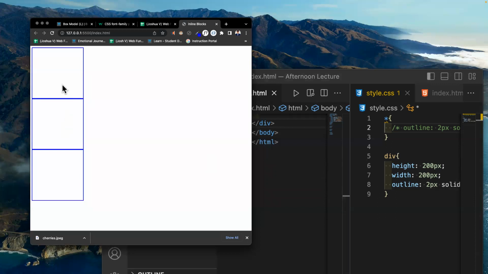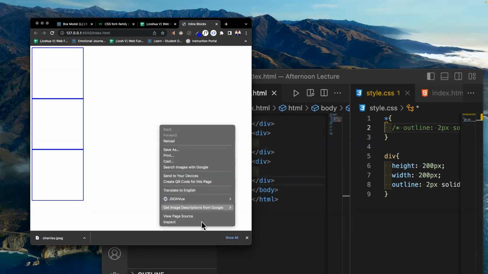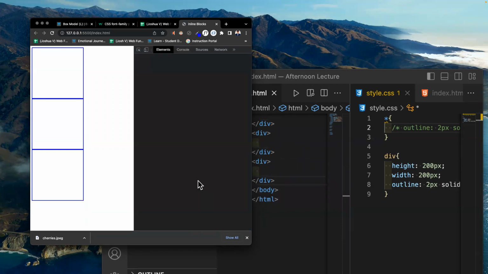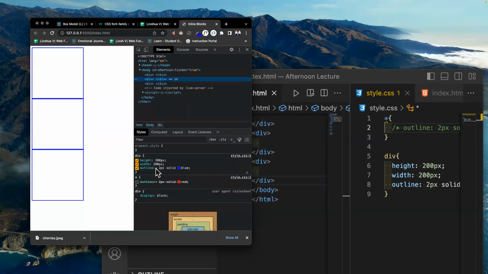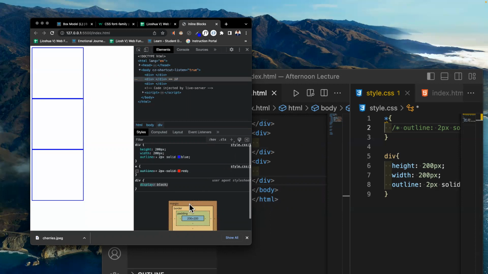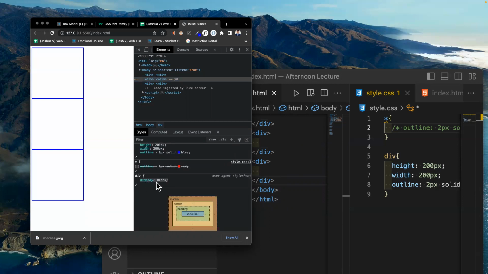These blocks here are behaving by their default property. If I inspect these blocks, you'll see here div has display block as its default.